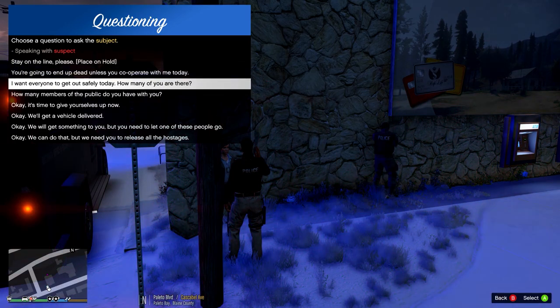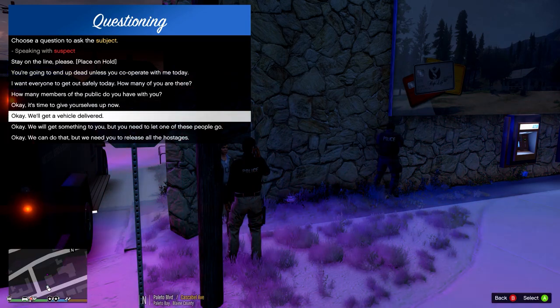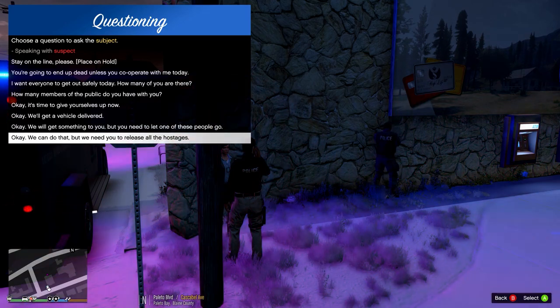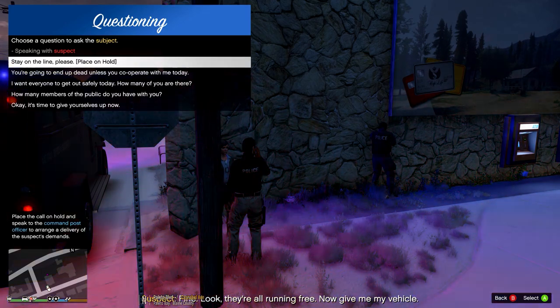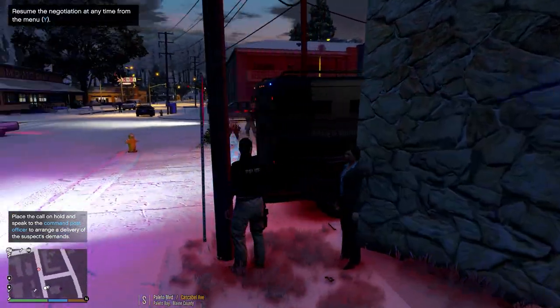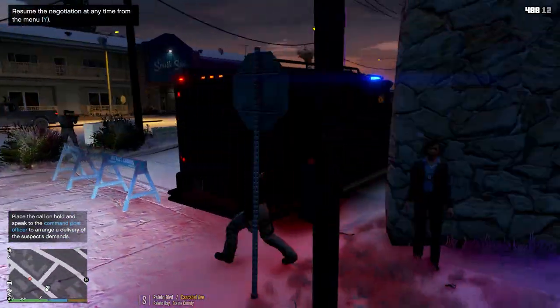Let's see here. Okay, let's try to see if we can get to release the hostages here. Okay, five hostages. Let me get my handgun out. I forgot to grab my rifle from my vehicle.